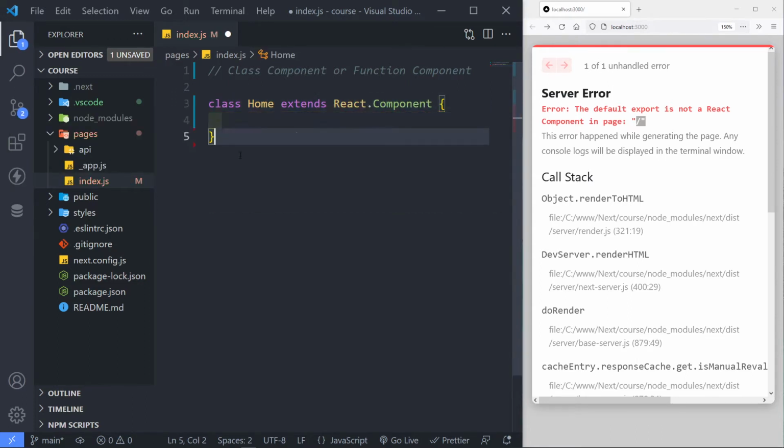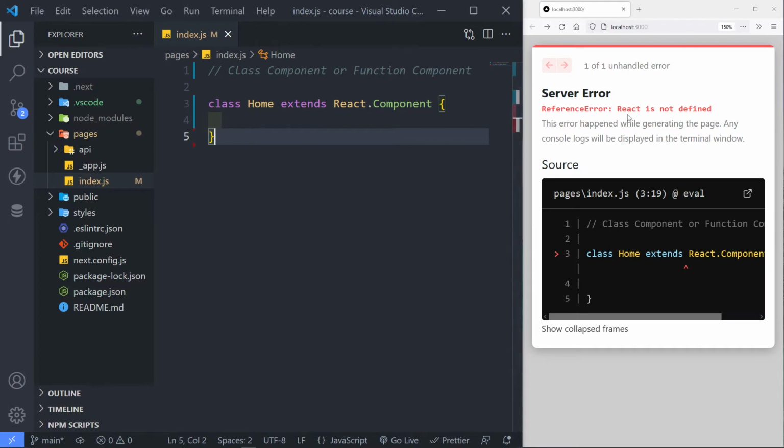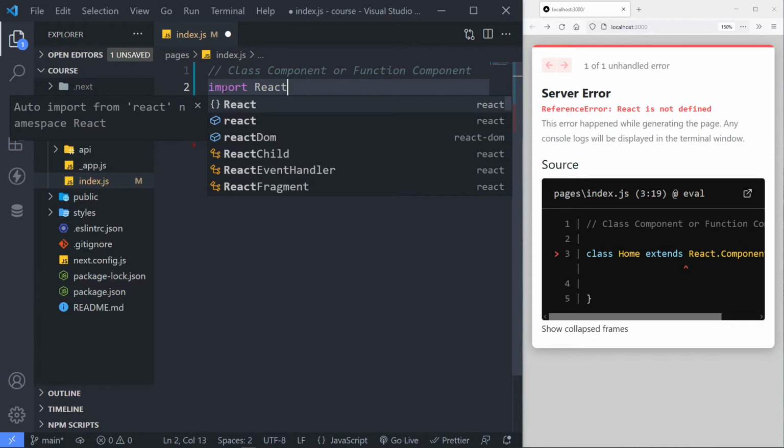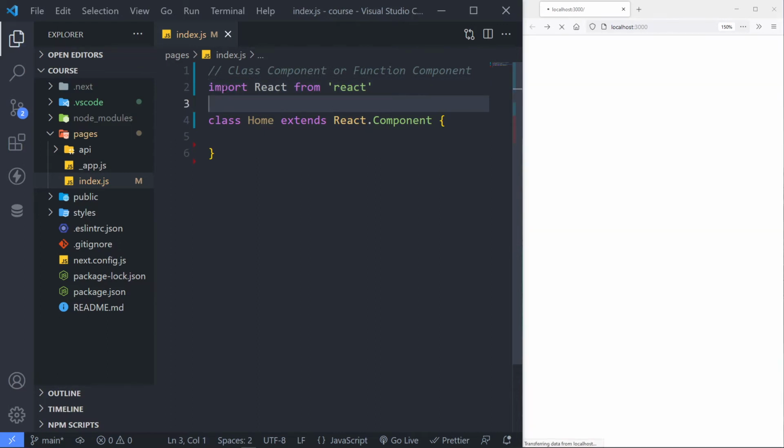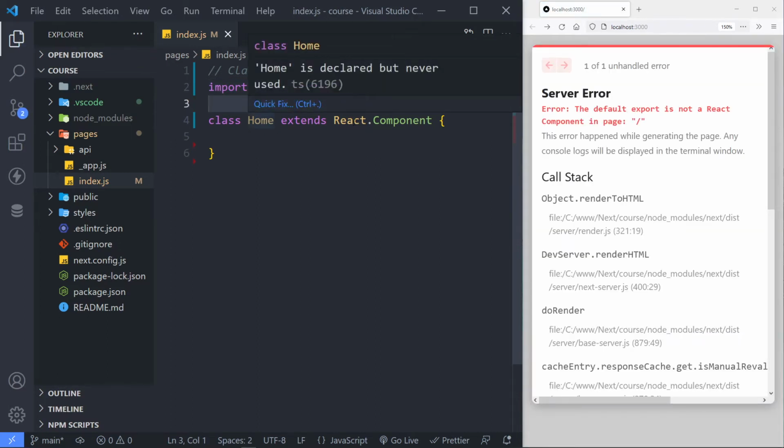Okay, so now we've created our class right there. Now you will see if I press save, we're going to get an error. As you can see, React is not defined. In order to define it in JavaScript, we put import, and then we say React from 'react' like that. All right. So now we have access to React.